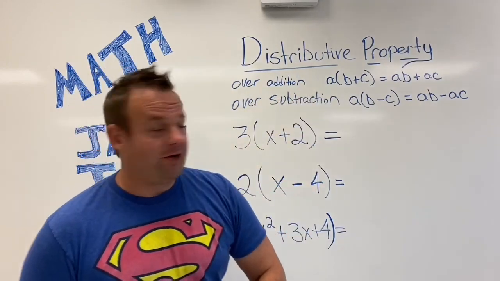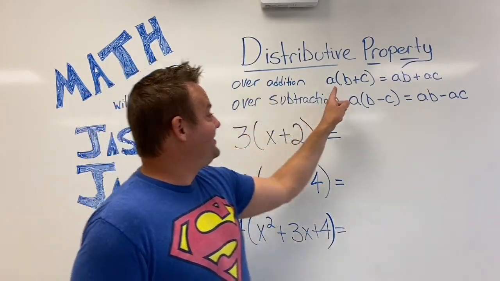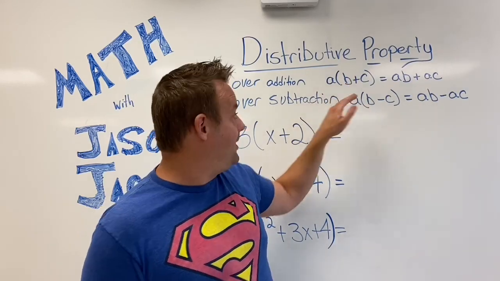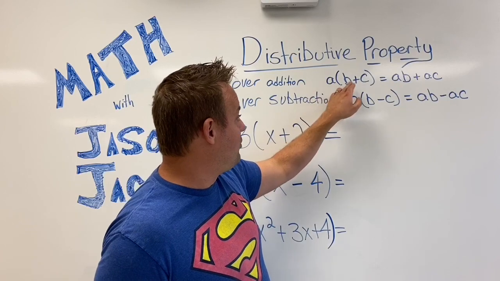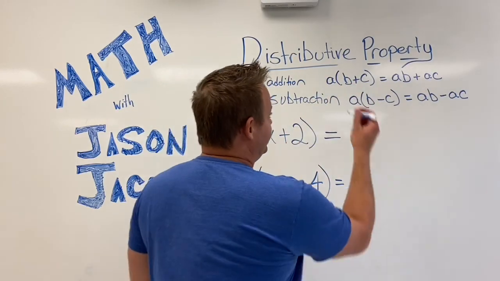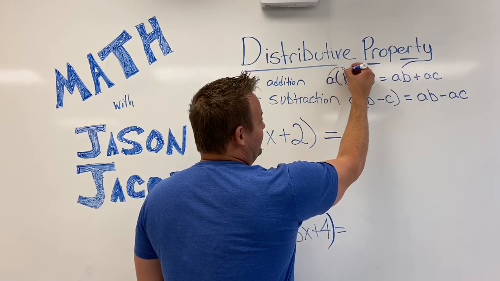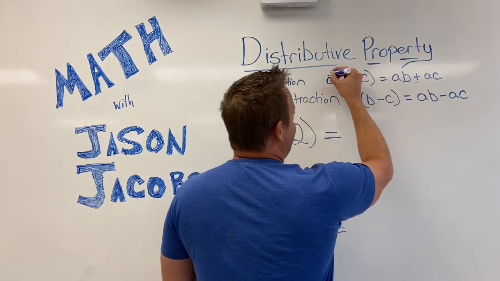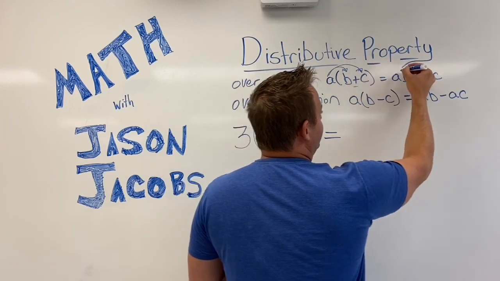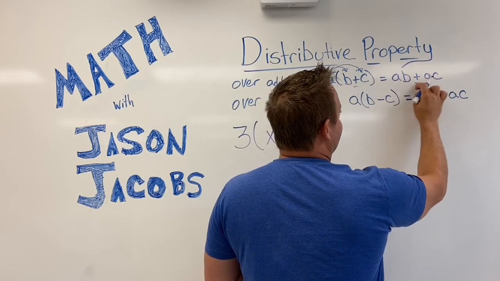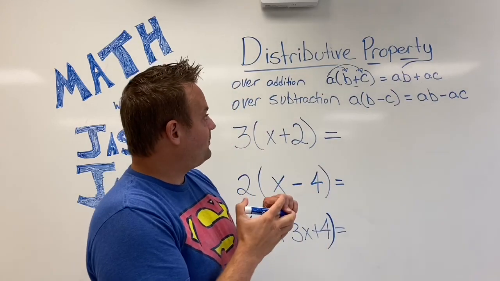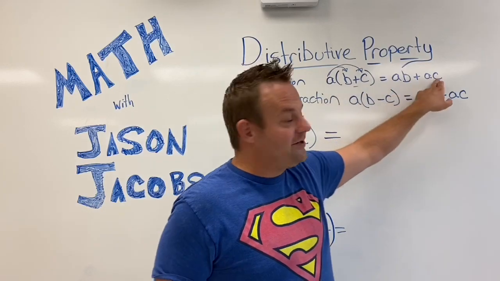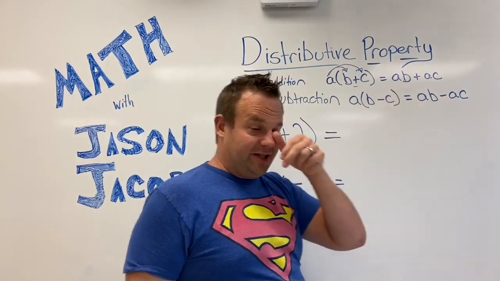So the distributive property over addition says that if you have A, and then it's right by the parentheses, guys, that means you multiply, okay? So A times the quantity B plus C. What I like to do is, it looks like this. A times B plus, there's the over addition part, and then you go A times C. So A times B plus A times C. Basically, the A distributes to the B, and the A distributes to the C. A times B plus A times C, just like that.